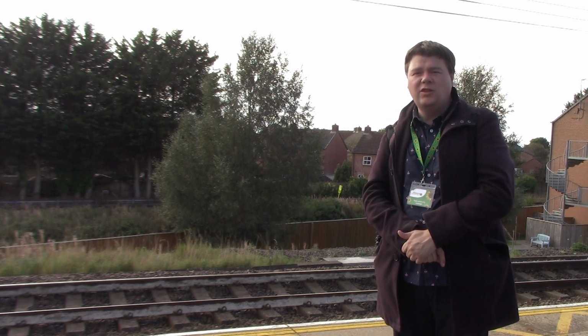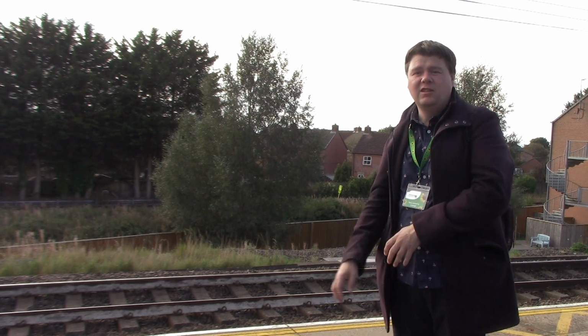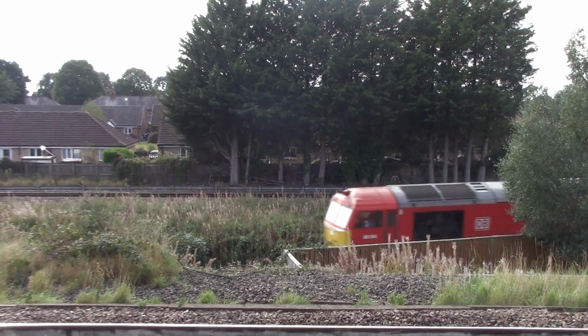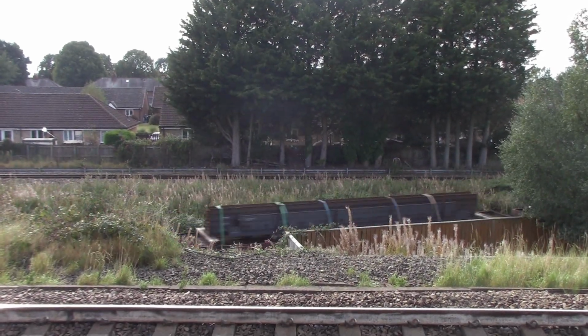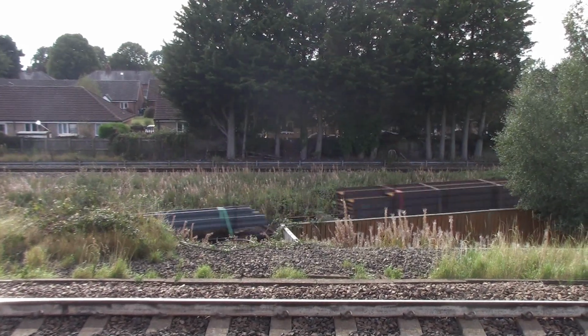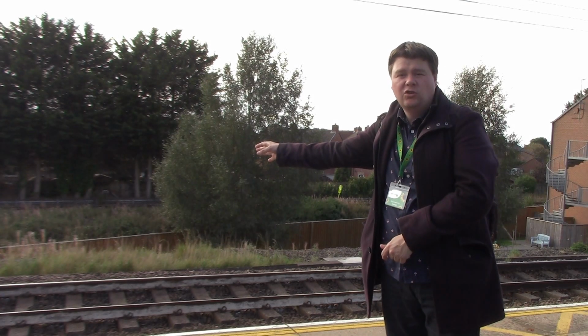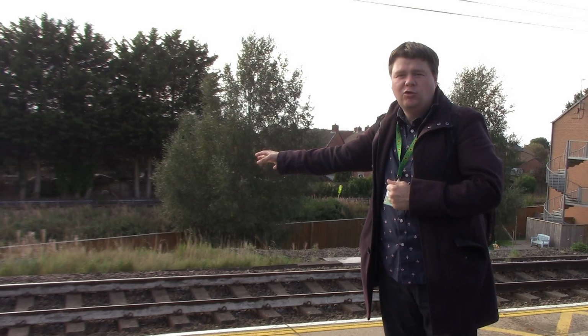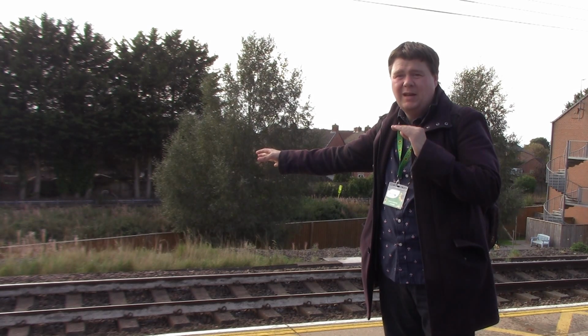So you come to the southern end of platform 1 at Northallerton Station. You can see some tracks over here. Now you can't see one track because there's a fence in the way, but that's the southbound freight only line that comes onto the East Coast Main Line, and the line behind it takes you onto Yarm to Thornaby. But they're used for mainly freight trains, and I think there's the odd Trans-Pennine service that might use it.